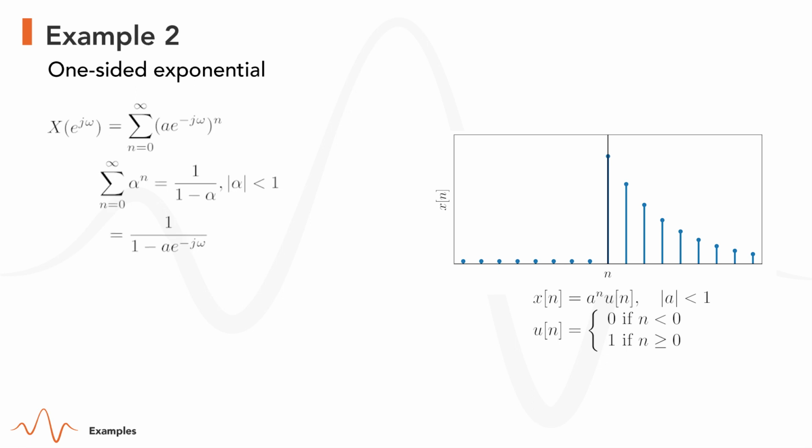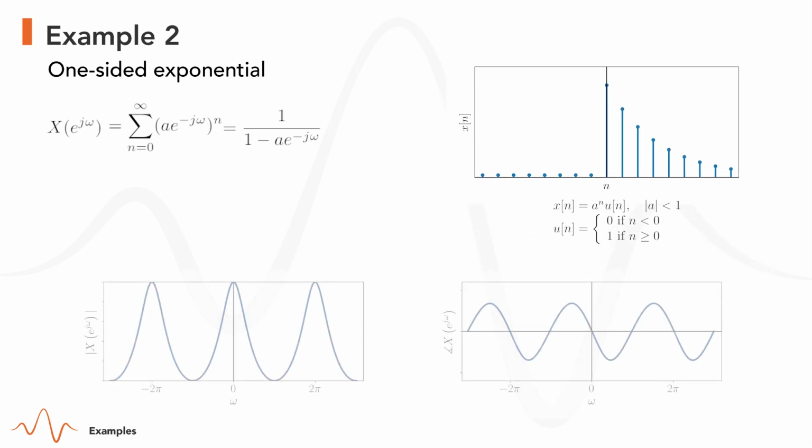and this is the final expression. The resulting discrete time Fourier transform is now complex as the function is not even, as opposed to the previous example. Since it's complex, we should plot either the real and imaginary part or the absolute value and the phase, and here at the bottom you see the absolute value and the phase.